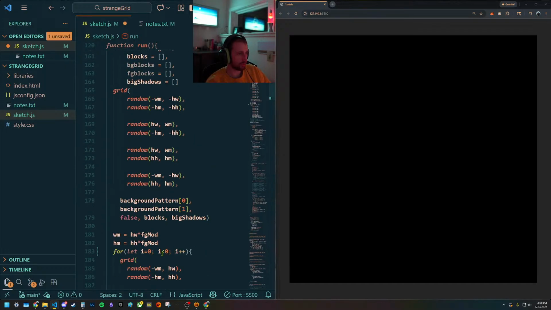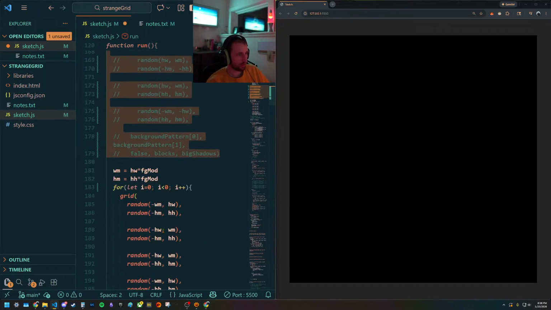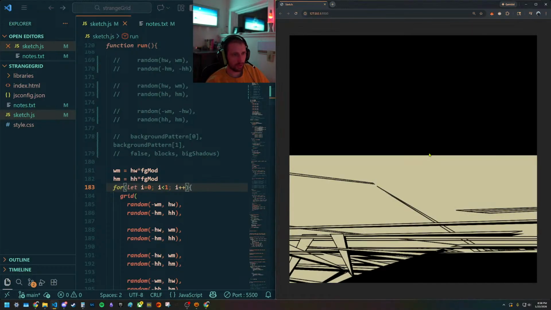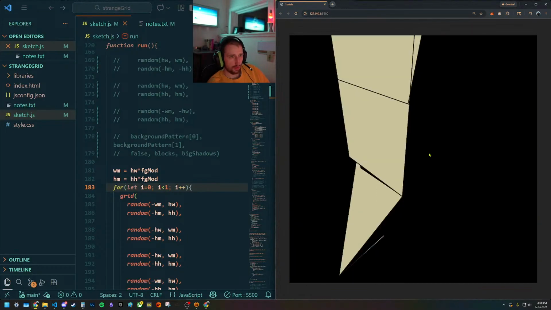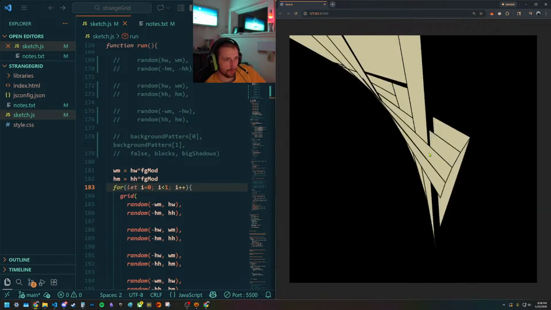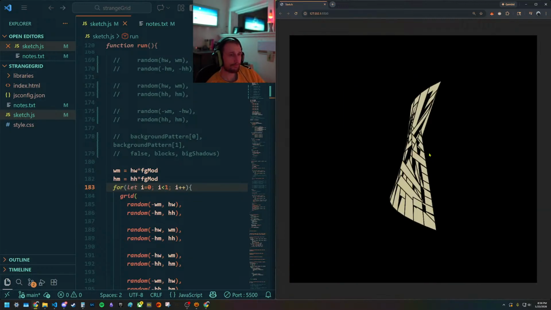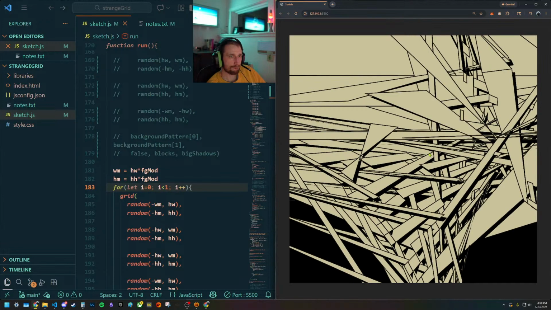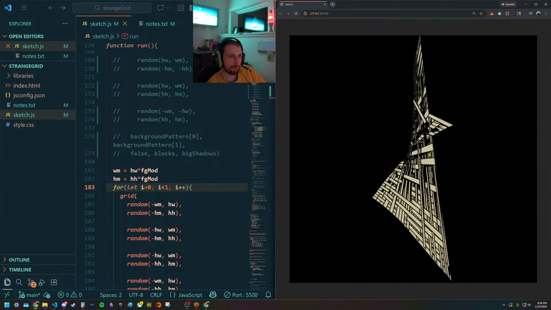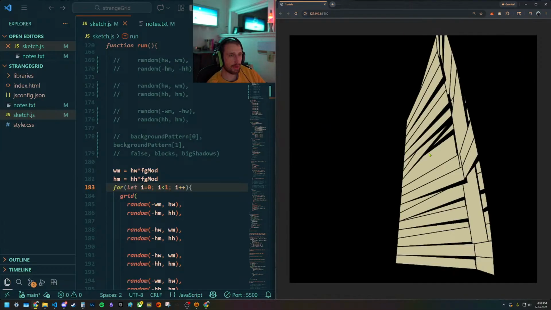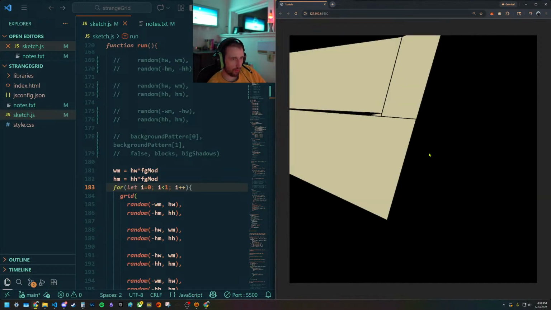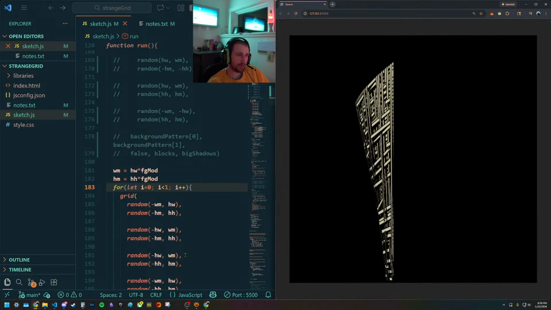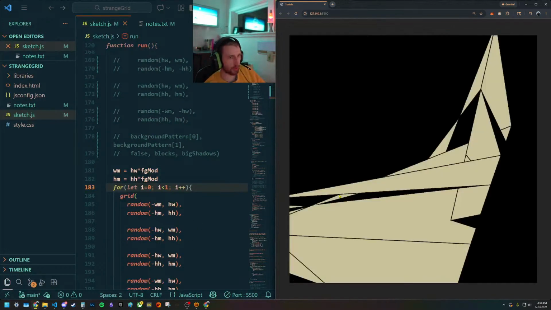And then we'll ignore the background, put the foreground back. These are going to automatically be way more wild just because of the limits that I've set to foreground and background.